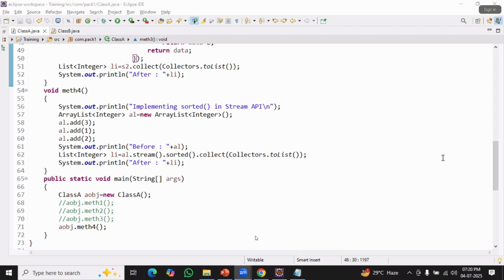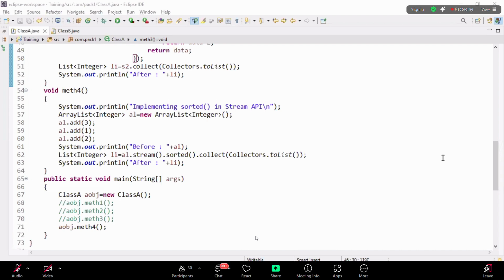Guys, tell me how many types of exceptions are there? Two types. What are those? Checked and unchecked exceptions. Come on.